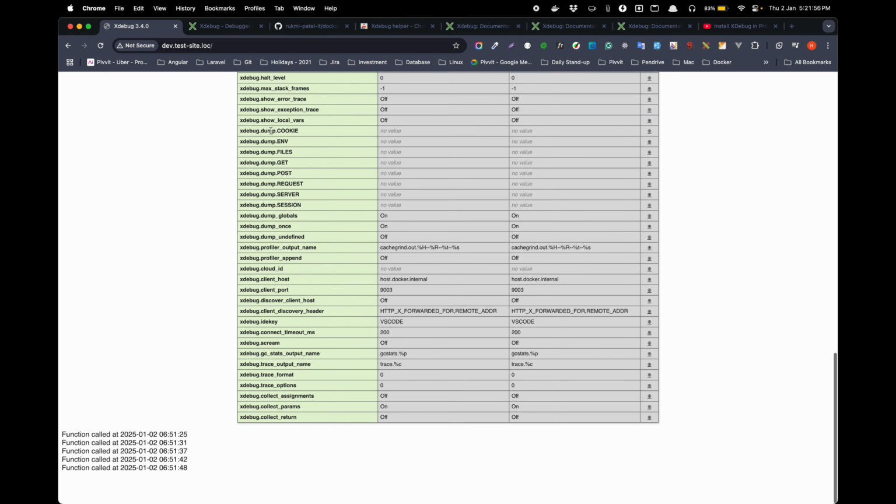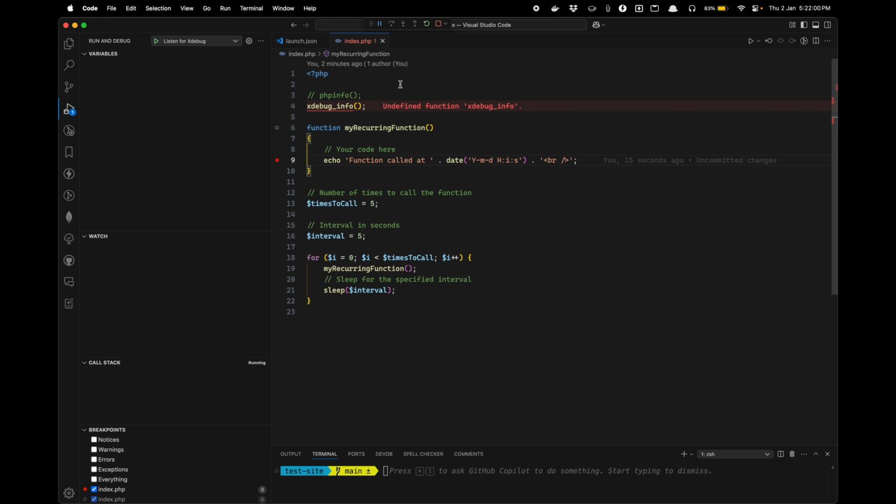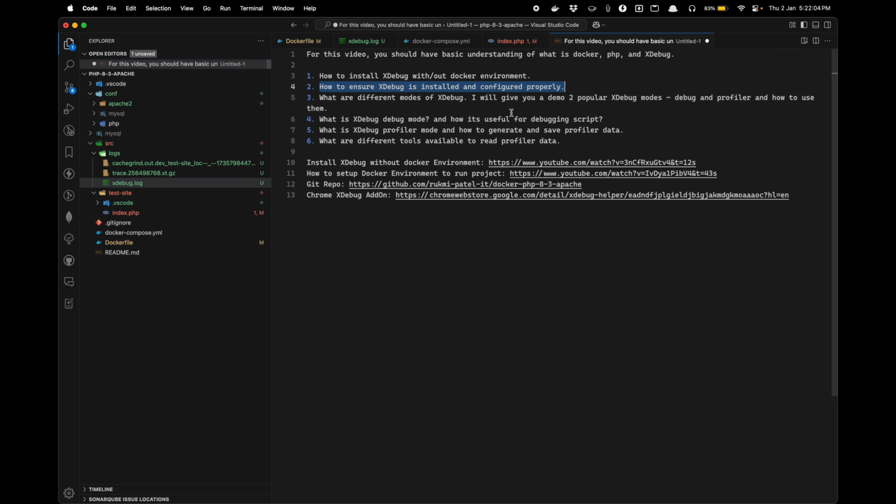And that completes the execution, and here you can see all the function calls. So this is how we can use debug mode using XDebug. That is for point number 3.